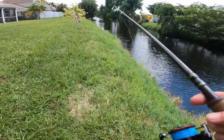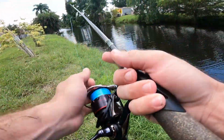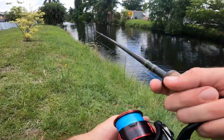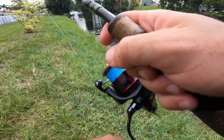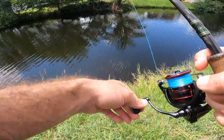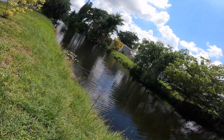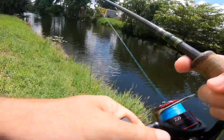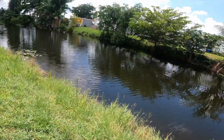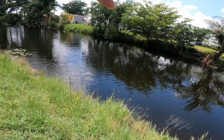Why am I only catching like giants? Like I literally only had two hits today and both fish stayed on and were huge. They weren't small at all. Oh, something just got off that bank here. There's no way he heard me. What is this? Oh, that was cool. Whatever it was, it wasn't small. All right, that was the first fish to come off the micro lure.